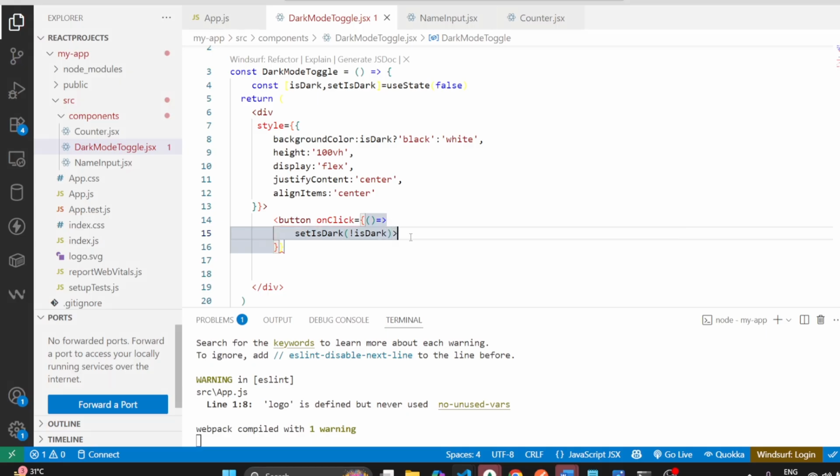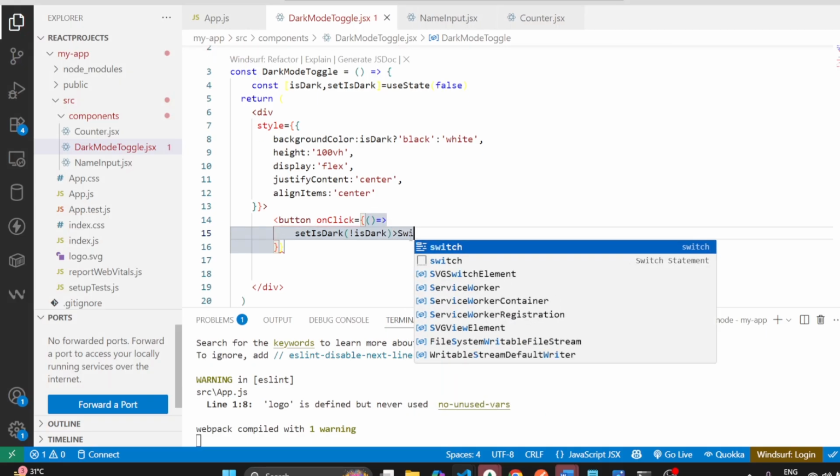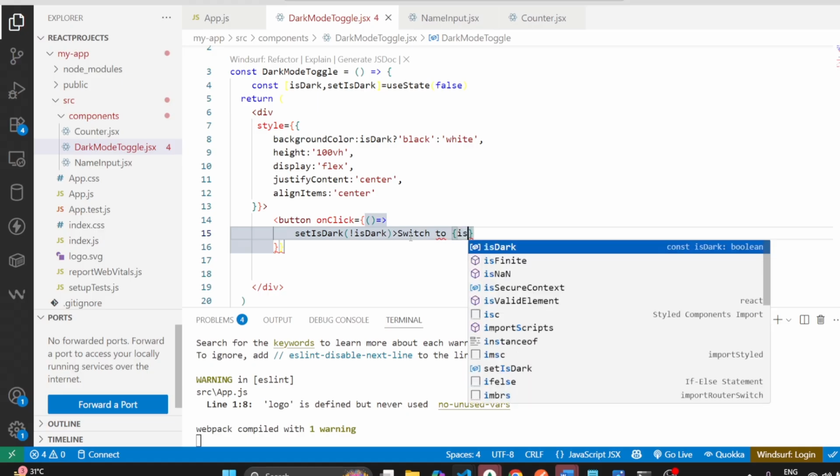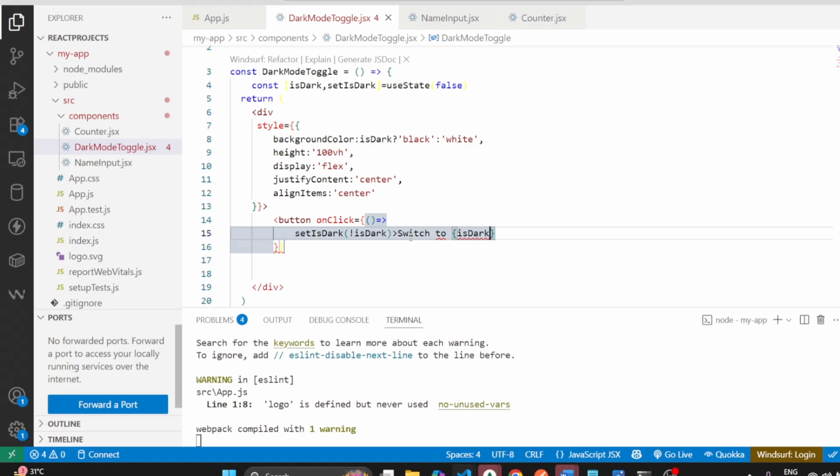Now here I will give, like this, switch to the value. Here we can mention the color also: switch to, isDark, then question mark, then it will switch to light, otherwise it needs to switch to dark.